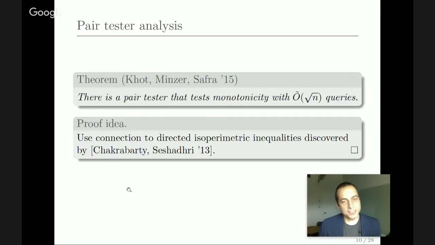This is my second pointer. Look into this. This is absolutely beautiful. It uses these ideas that are completely surprising, non-intuitive, in the sense that it connects the problem to isoperimetric inequalities. So now, this is completely unrelated to the rest of the talk, but let's take a short detour about this, just because it's so nice.